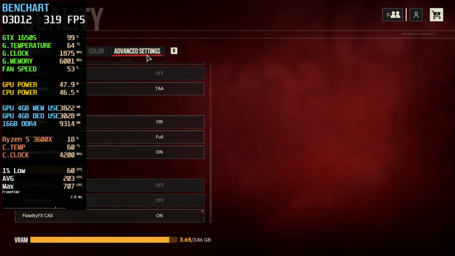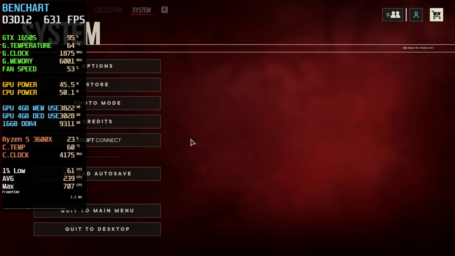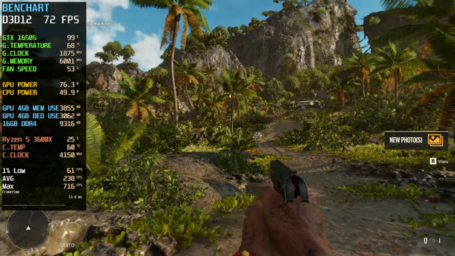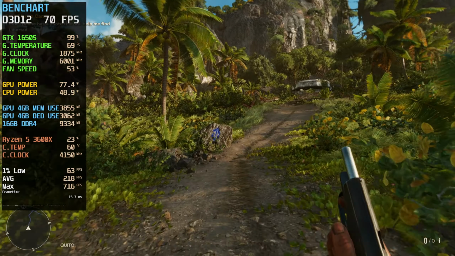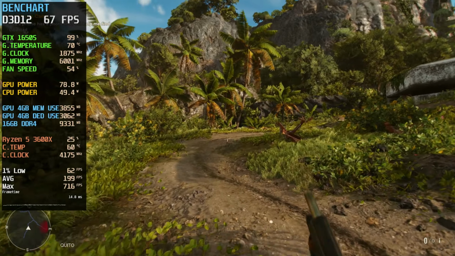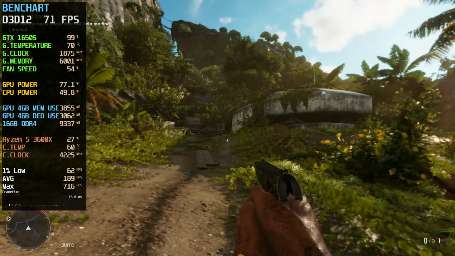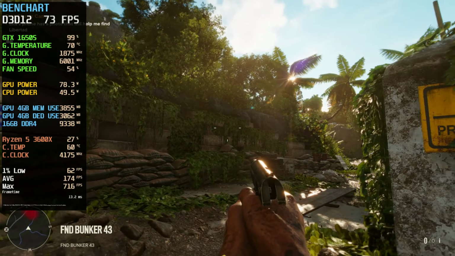Alright, so I just want to increase the field of view a little bit in here, because 75 looks a little bit consolized to me. Everything looks very narrow. So increasing this to 90 does penalize the performance a little bit. All those results were at 75, which is the default the game comes with. But if you are a guy like me and you want to increase the field of view a little bit, it is to be expected that your performance will be a little bit penalized, because you will be viewing a little bit more of the scenario.